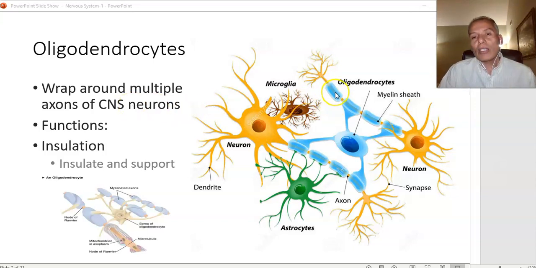So the layers here are less, maybe up to 4 layers each. And in addition to providing the insulation, this kind of cell also provides structural support. So it will be holding axons from different sides coming in, and that will make them stay in place. So insulation and support. So I needed you to know the difference between Schwann cells and oligodendrocytes, the two major differences that I mentioned.